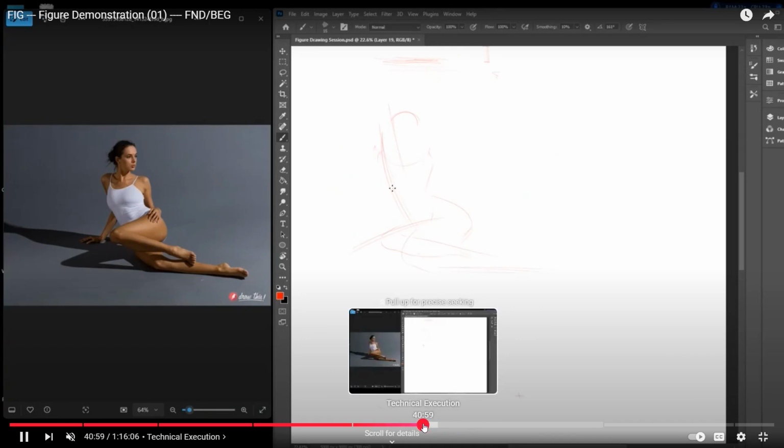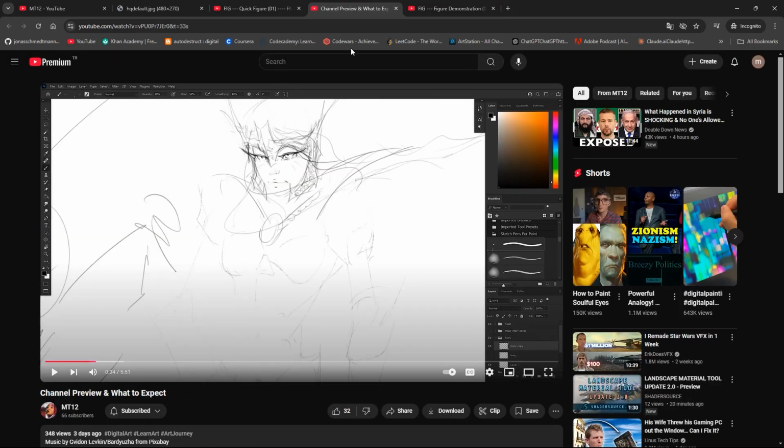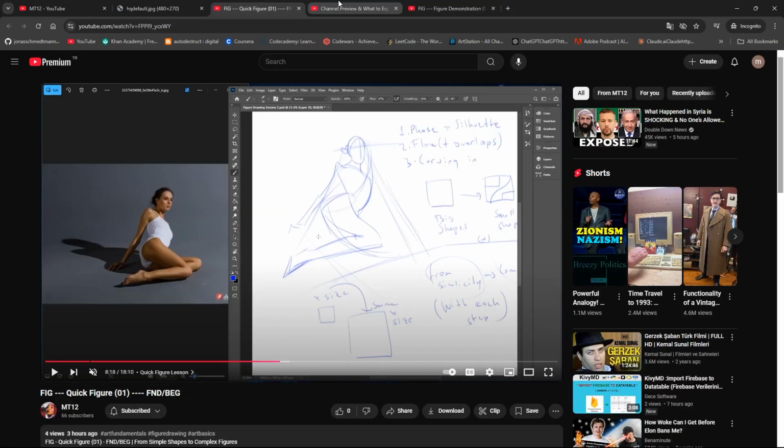Okay, so in this part, I am starting with this is just a demonstration. Obviously, I'm starting with how I do it generally, and this is in the warm-up session. This is the first figure, but in this session, I am telling you to start with a silhouette, right?